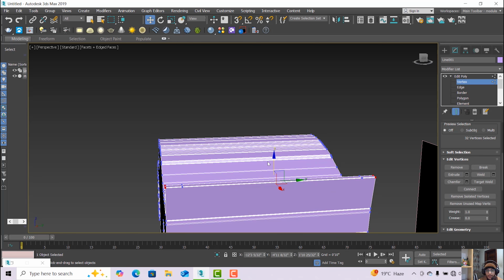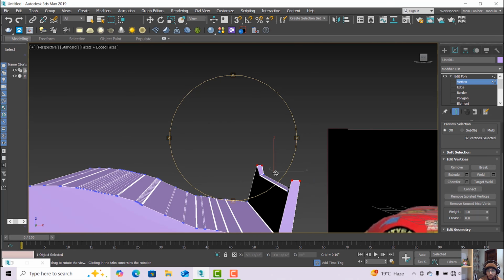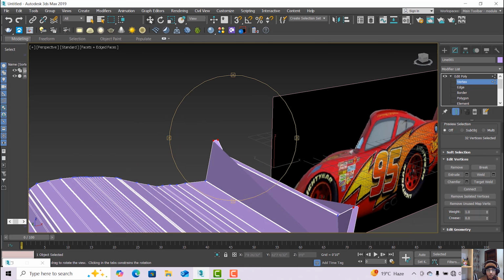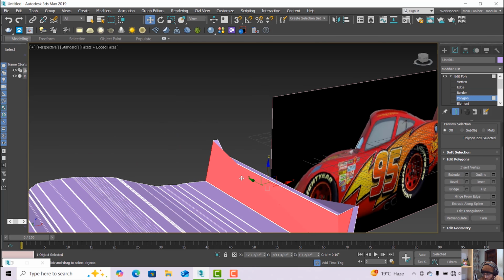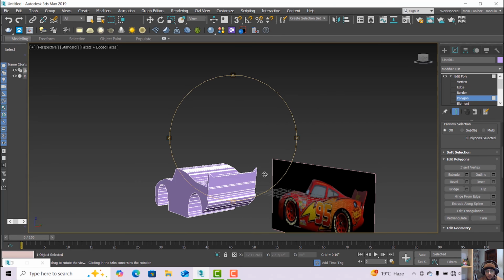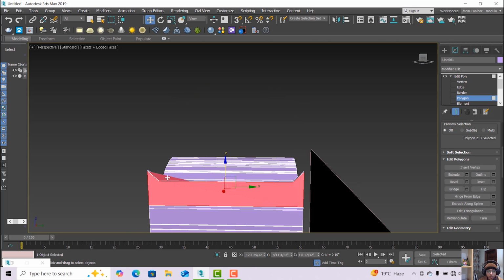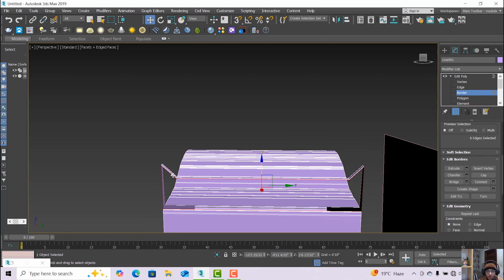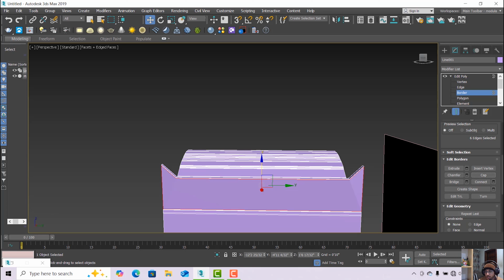Go to first, drag it upward. Make it as cap.